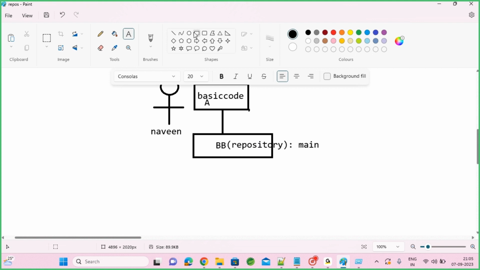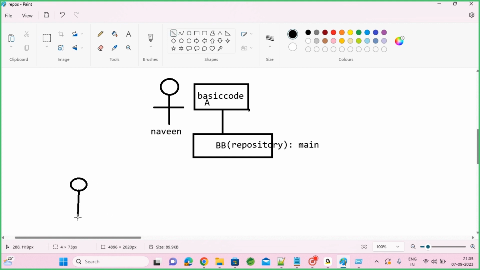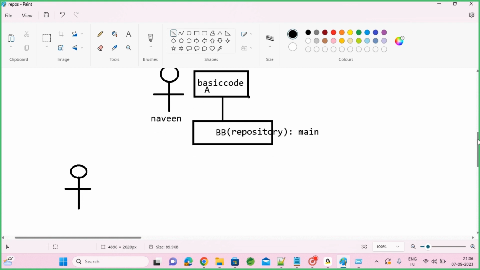Now, if any developer wants to continue further, what they have to do, let's say Ramesh, if he wants to work, he will not directly copy your code or download it. Using the Git tool, he can get this code, but still he will not work on the direct branch.